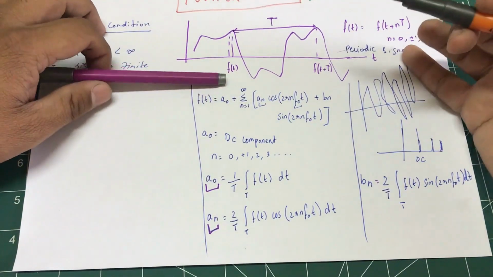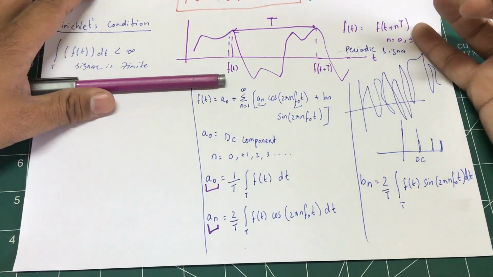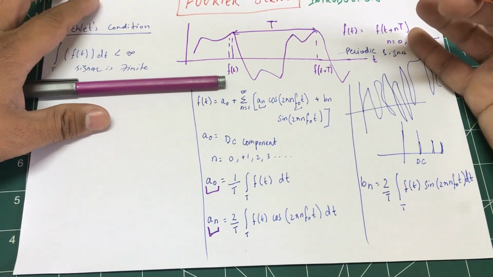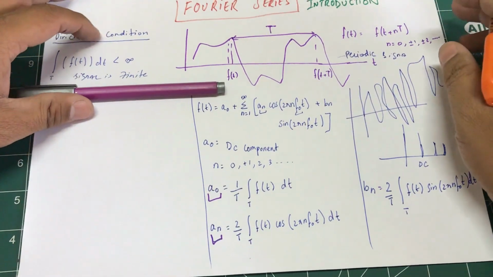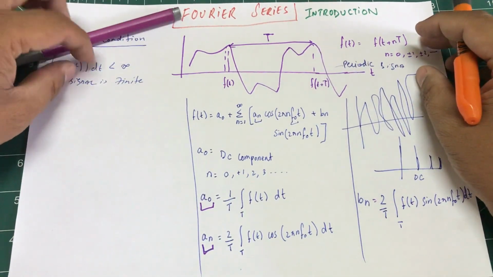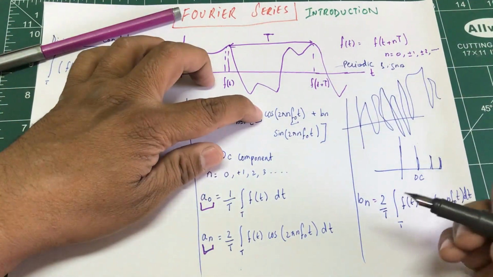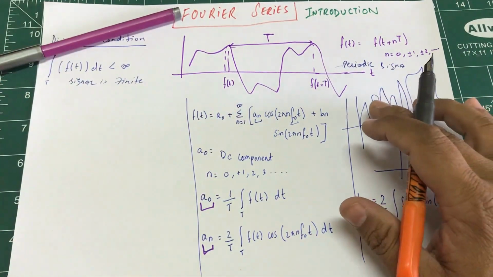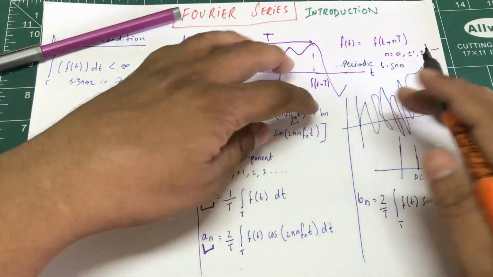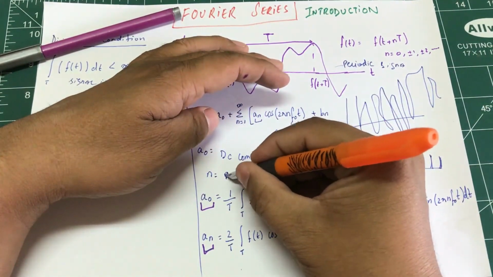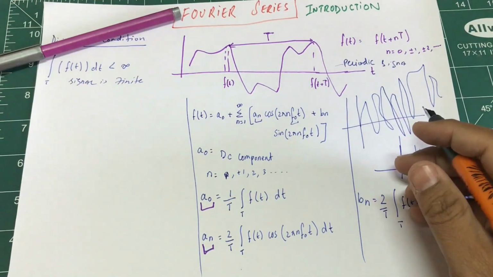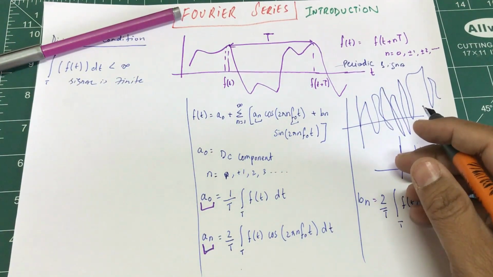So Fourier allows me to see a signal which is in time domain. I can easily look at that signal in frequency domain, and once I look at a signal in frequency domain, I'll have a better picture of what my signal looks like. So this is how we actually find these values, where n, sorry, not from 0, is actually from 1. N is from 1, 2, 3, 4, 5, 6, 7, and all the way up through positive integers.